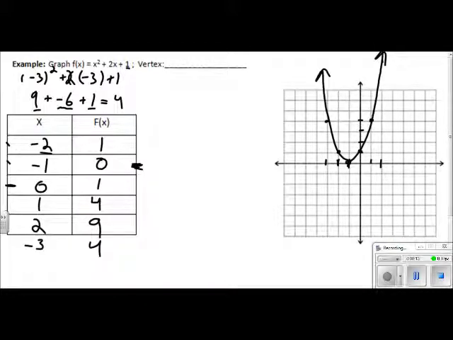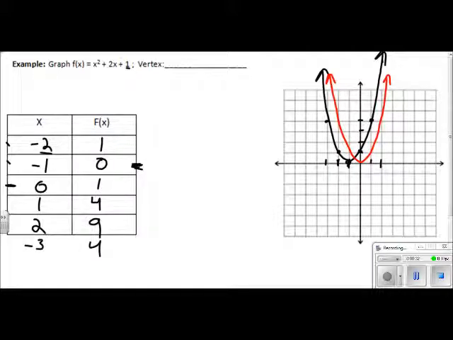So this would be our parabola, which looks very similar to our other one, our parent one, only with a shift. Remember, our parent function is going to look closer to this, but it was just shifted a little bit over to the left to get our function in this case, which is our black parabola over there.